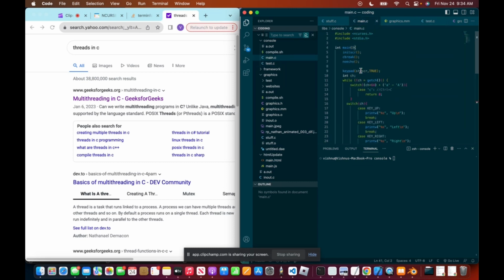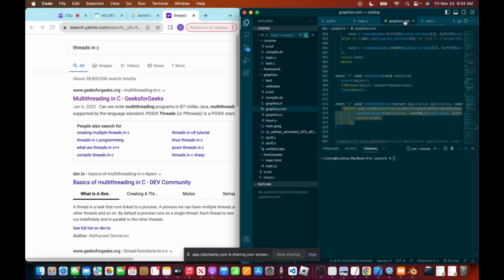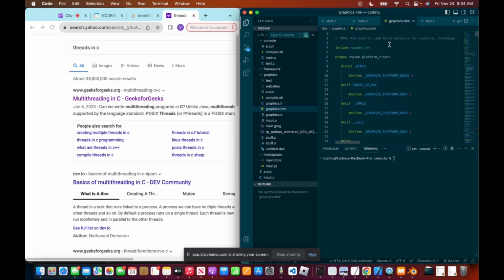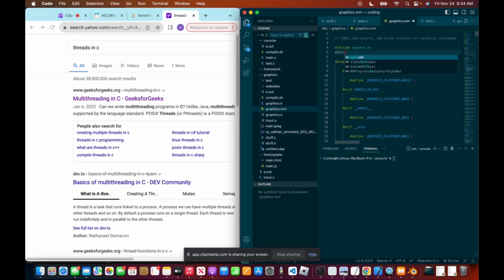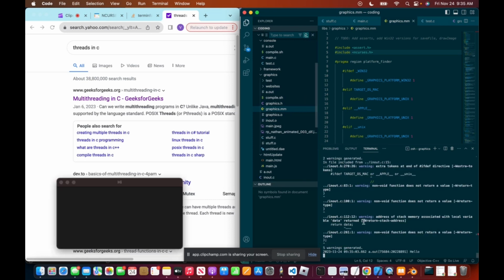console, this console code. So in order to do that, we'd have to use Ncurses. Graphics. I think that should compile. I don't care about it because it doesn't already work, but I just want to see if it would compile.